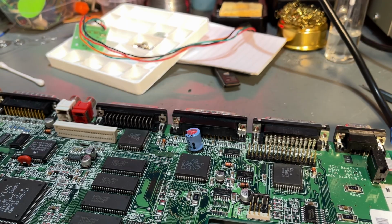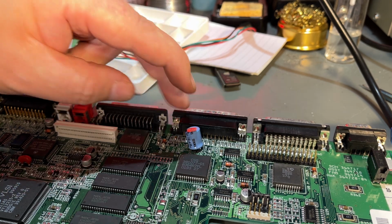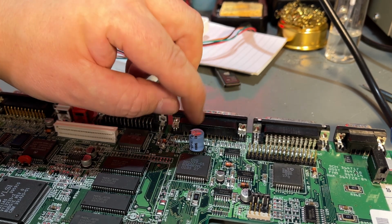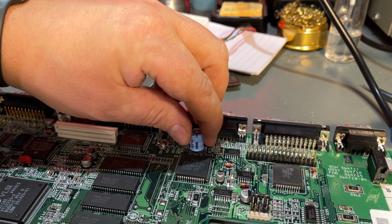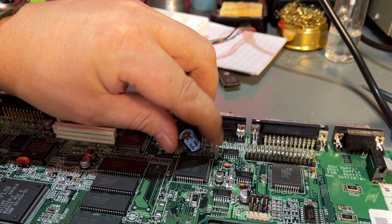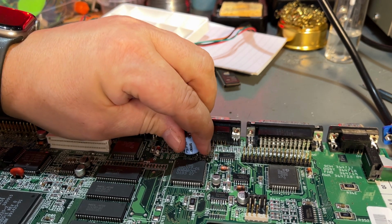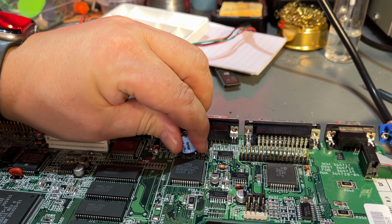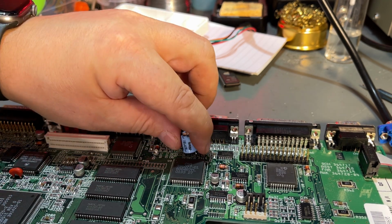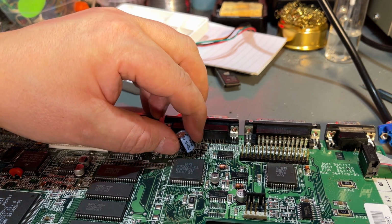So that was the big caps, and now it should be easy to remove them. On the A600, I actually made a mistake even with one of the large through-hole caps. I ripped a pad and a trace. Not gonna do that. It is loose, but it's still a little bit stuck down there. I'm gonna heat up that leg a little bit.